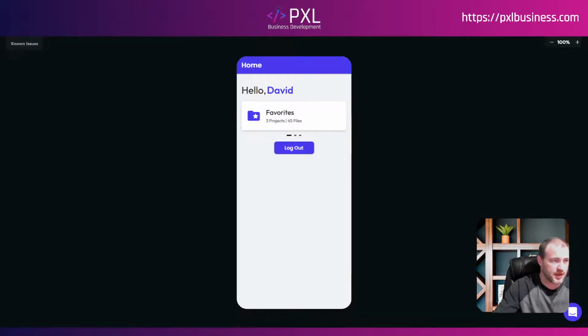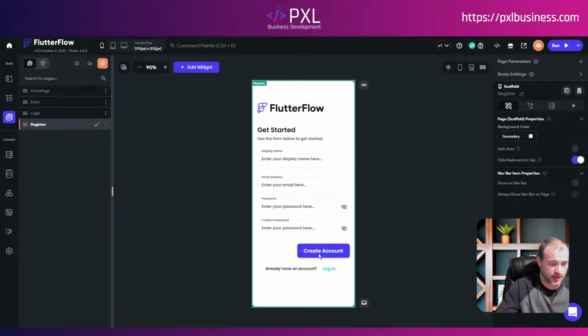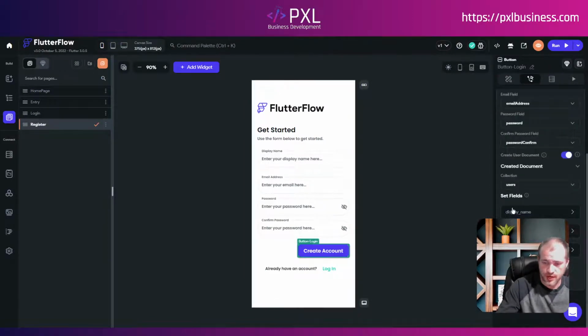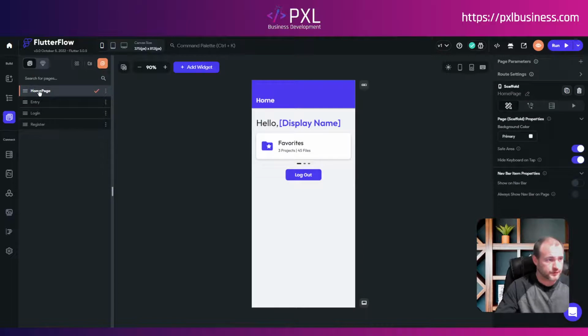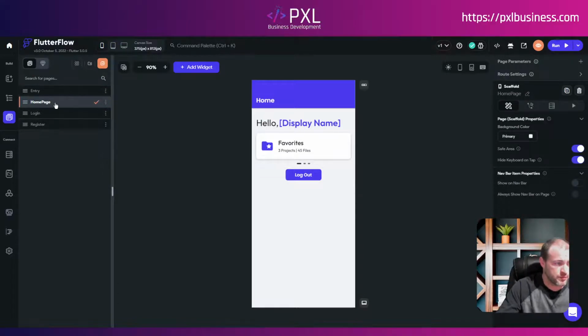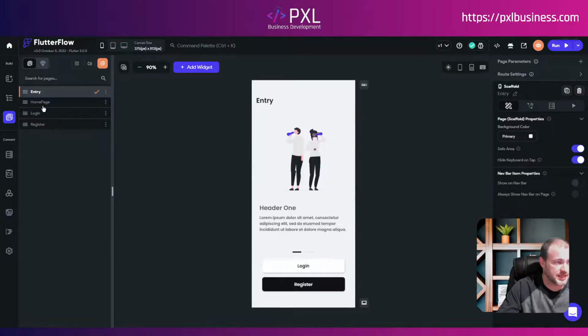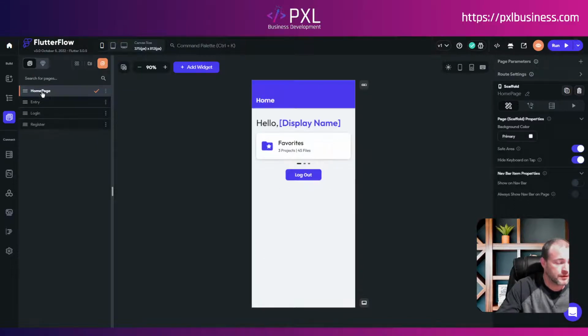Okay, so now back in the app, we have the creation now adding that data, and then we have this home page. I'm going to go ahead and duplicate this home page. I think it's lagging because I'm recording. I'm going to click on this and duplicate the page, and I'm going to call this page home page pending.